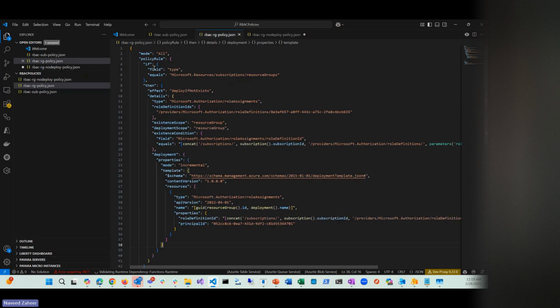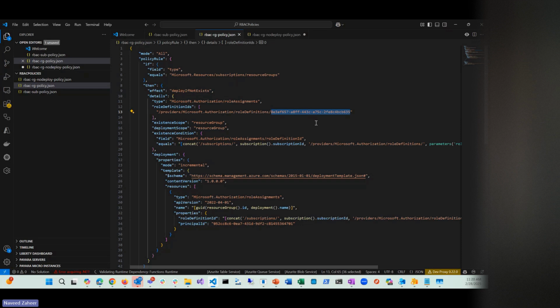So think of it. What's happening is you say deploy if not exist, first check for this role assignment. You're going to ask what this role definition ID here is. This is the role that you're going to use to do the enforcement. So let's say you found out the role assignment doesn't exist. You have to run a remediation task. This is the role, and by the way, this is the role ID of an owner. I'm using a very strict, kind of overly strict role, but this is just an example.